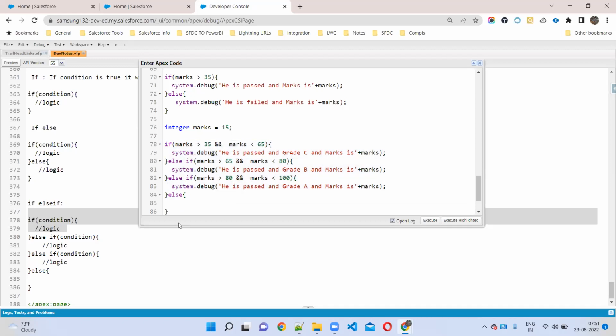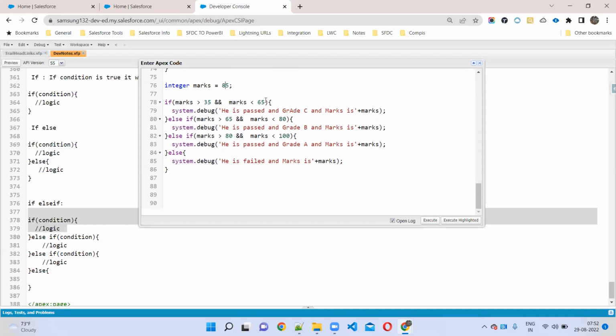Failed, else. The else condition will go automatically. If any one condition executes, fine. If nothing is executed, what will happen, sir? It will directly go to the else statement. So now tell me, where will it go? Which statement? Is the first statement true or false? False. More than 65 and below 80, false. This one, true. True, sir. So this will execute. Will it check the others or not? No. Once it is true, that's it.